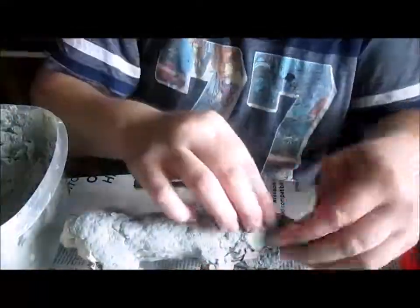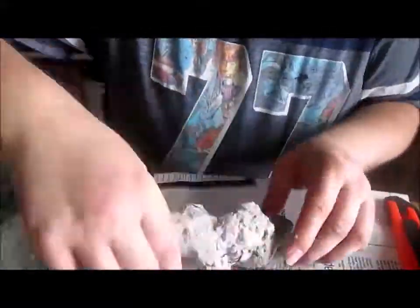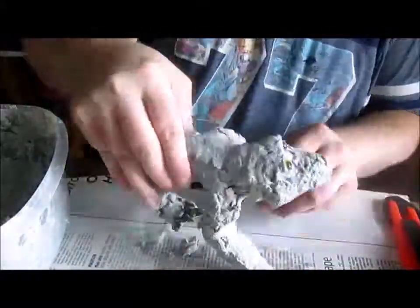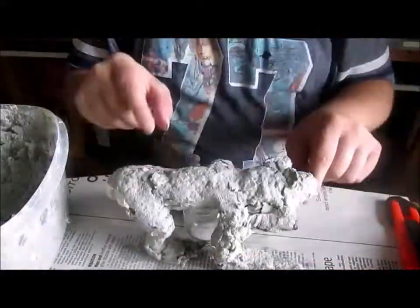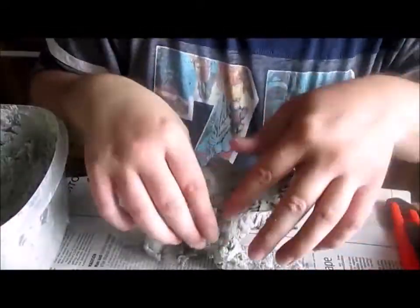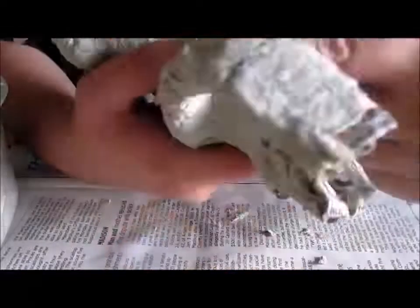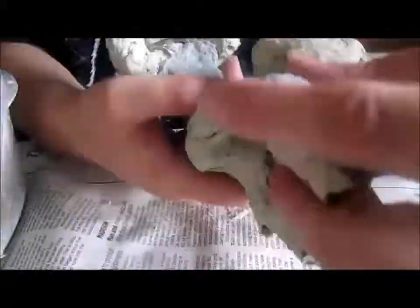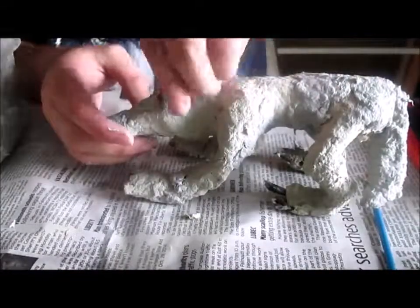As you see, it's beginning to look like a wolf now. And once you get some clay on the head, go ahead and push those eyes in. And I even kind of started the ears. And a little bit on the underside. You just want to get everything covered. Even the tail. Like I said, I let the back dry before I coated the tail.